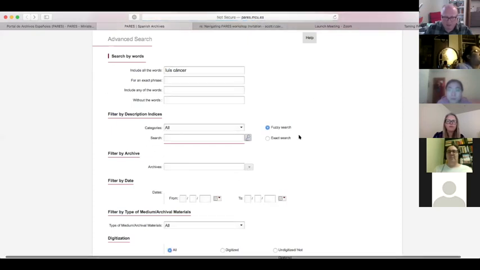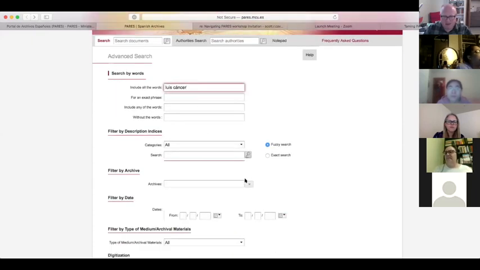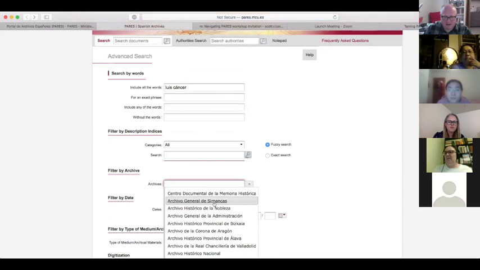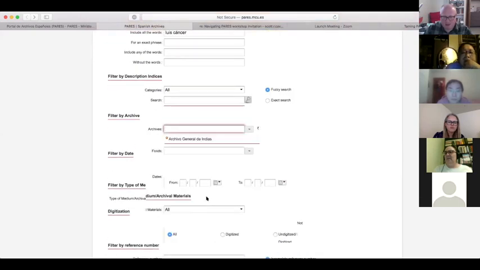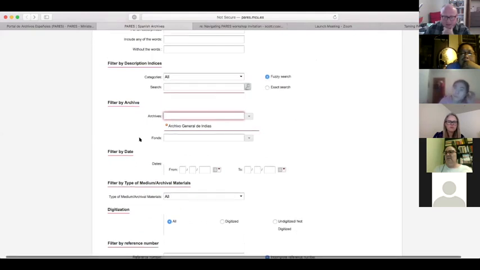We're going to reload the website because it's acting up a little bit. Okay, so we have Luis Cancer, and I only want to see things from the AGI. And I use the filter by archive section of the search bar to restrict that.